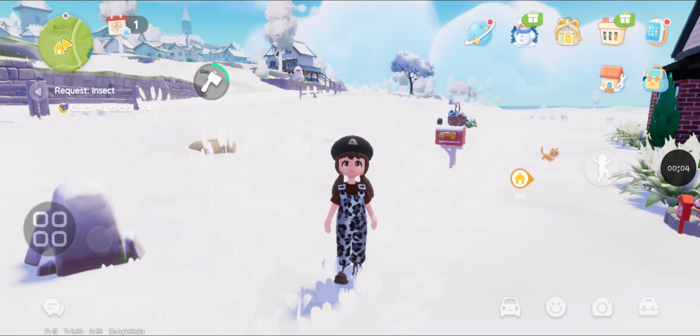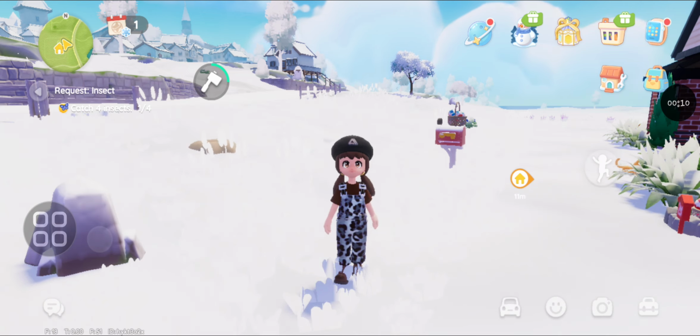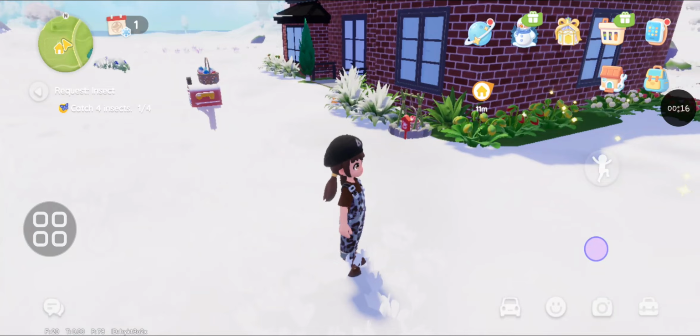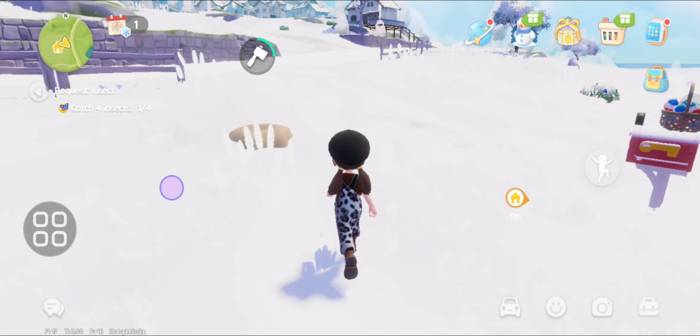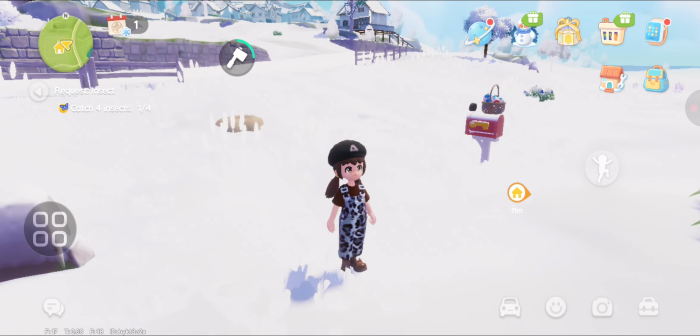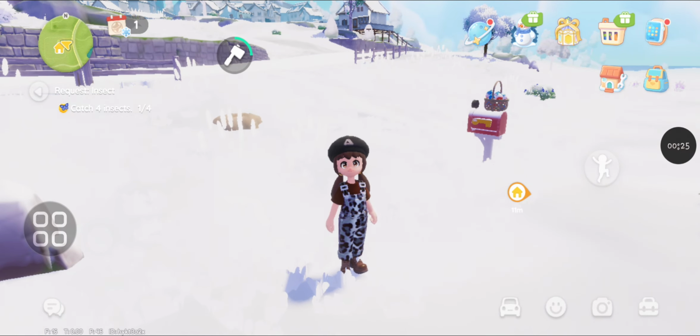In today's video, I'm going to show you how you can turn off the snow effect in Heartopia Winter Frost season. Okay, during the Winter Frost season, the effect will be like this, guys. It's snowy outside, and I'm going to show you how you can turn off the snowy effect. The step is very simple.